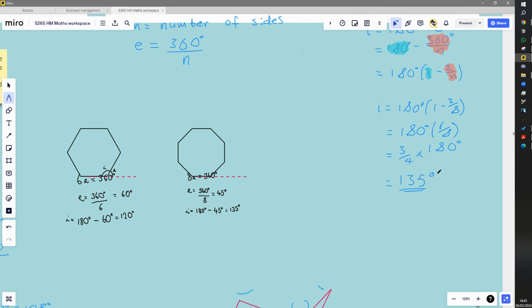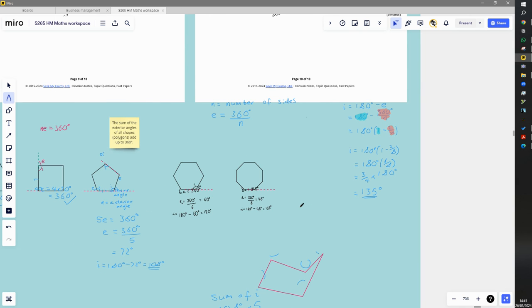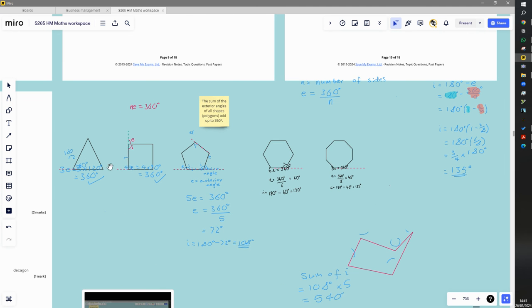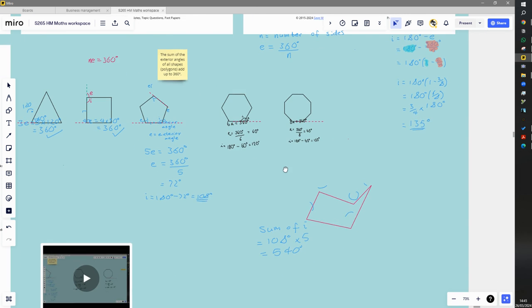And then I just did an example, which was this example. Okay, so this was the example of the octagon: how to find out the interior angle of an octagon. So I didn't bother trying to find out the exterior angle. Well, we did start off with the exterior angle, which is going to be 360 divided by 8 because that's what n is, giving me 45. I is therefore going to be 180 minus 45, but you can just use this formula here. Sub all the values in, you still get the same answer. Now, so we did all that with all of these different shapes. Have a little play with it if you want as well.